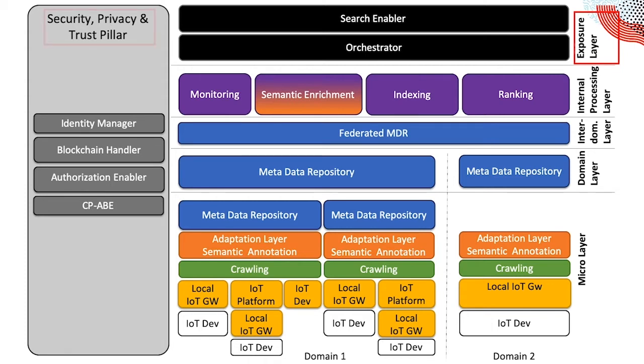Finally, security has been proved to be a cornerstone aspect that must be addressed in the IoT domain from the beginning. For this reason, we have defined a transversal pillar responsible for providing authentication, authorization, and privacy in the IoTCrawler architecture. This way, ranging from the registration phase from the provider's point of view to the access to the information from the consumer's point of view, and also from an internal perspective, all the interactions are performed in a secure manner.